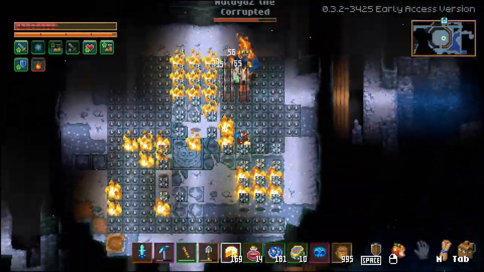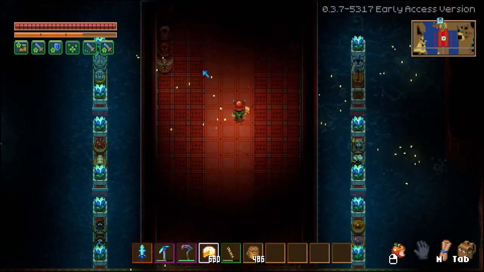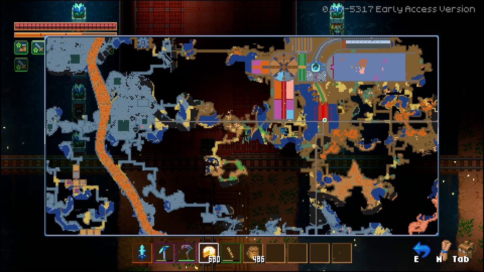So let's do a quick check-in on how my base is at current and what kind of gear I'm using. So I have a bunch of statues here, some pretty rare ones. And then I have a minecart, like I said, that goes to every boss.